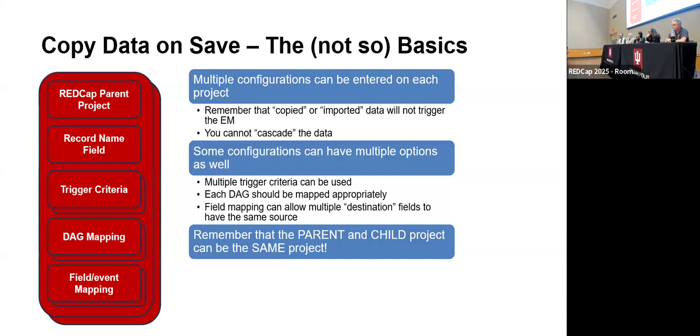But one thing out of these complex, not so basic settings, I just want to remind people is that your Copy Data on Save parent and child projects can be the same project. You don't need to make it copy data from one project to another project. You can use this tool for some pretty neat tricks within the same project as well.